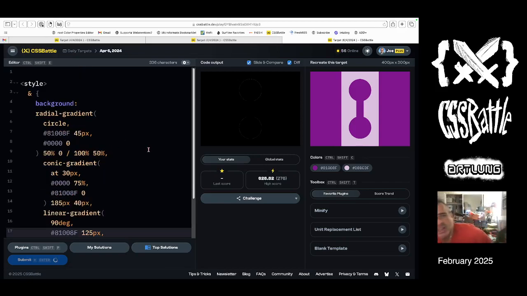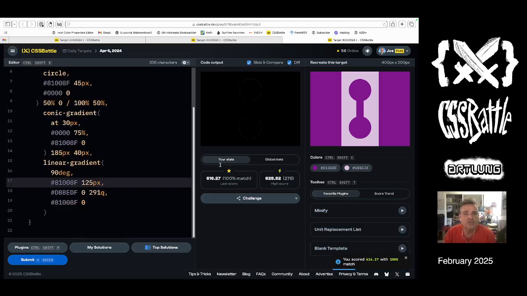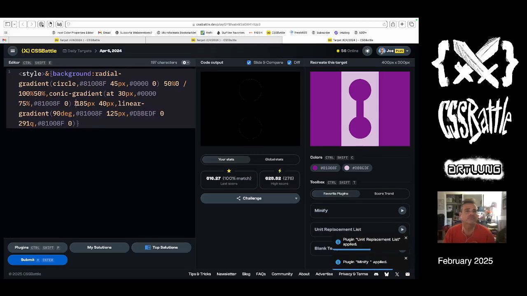Submitting. Waiting. CSS server's a little bit slow. Sometimes that happens. And that's 100% match. So we will unit replace and minify. Are there other tunings that could be made?